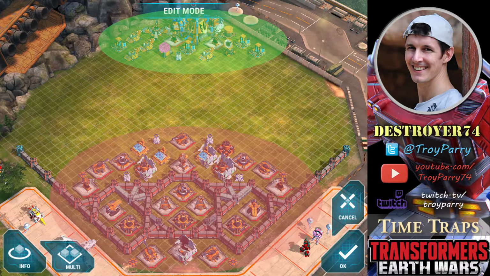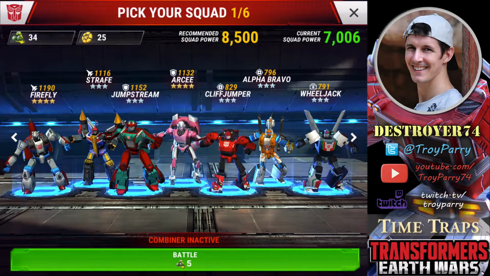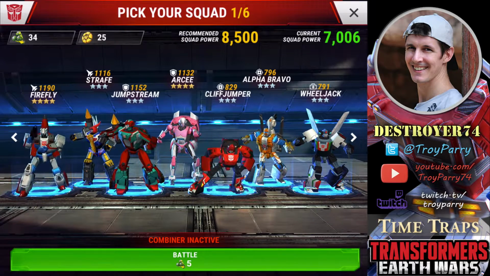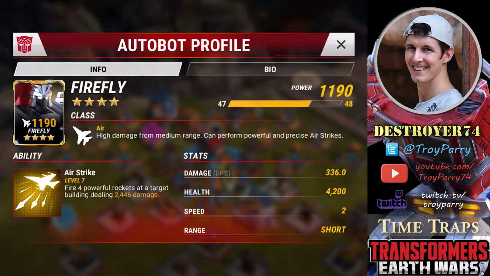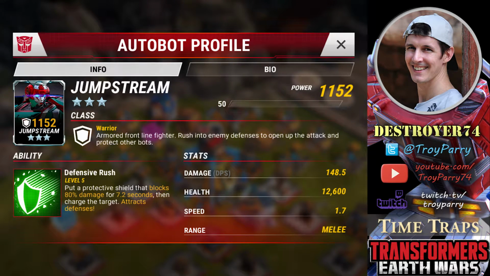So I'm going to show you some other attacks now in Zone 12, and we're going to attack some time trap bases. Let's run through the bots I'm using here. 7,000 power, have Firefly, which can almost take down a maxed mortar for a headquarters 14. I have Strafe, which does a lot of area damage. It's my most powerful bot there.